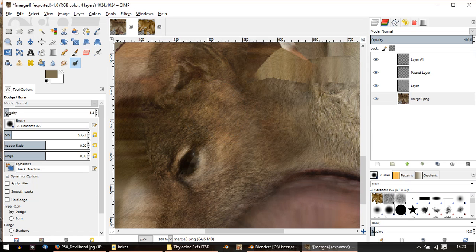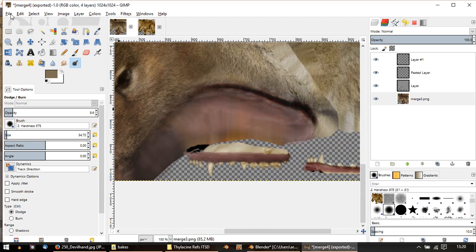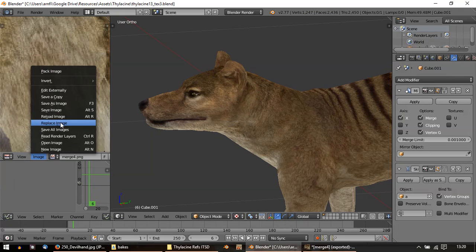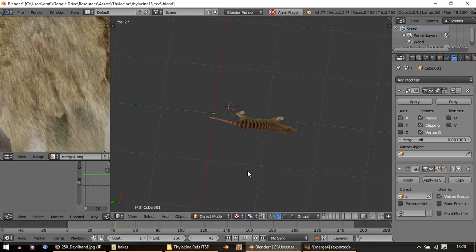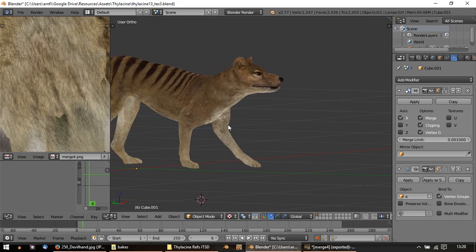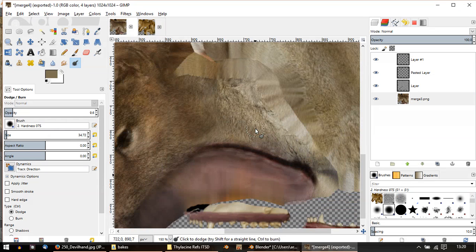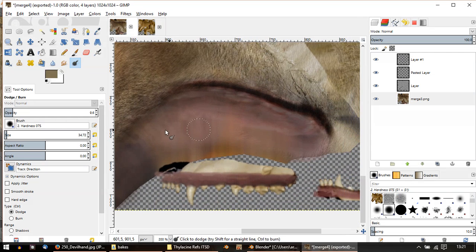And then there's just one thing that's still bugging me. Once that is fine. And that is, yeah, here you see the mouth is still fairly blank and lacks any good texture. Oops. Yeah, that's better. Okay, so what do we do with the mouth? I think we'll have to draw. Probably.